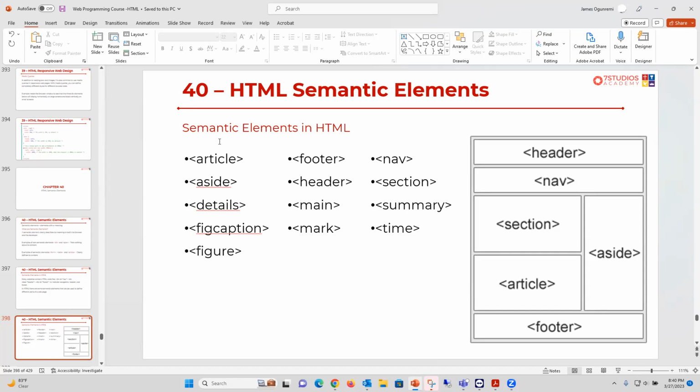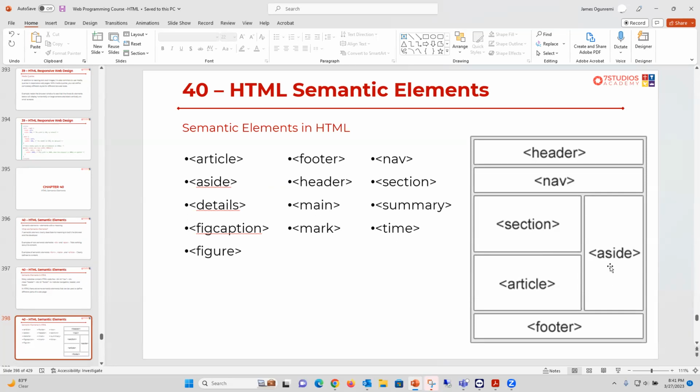From the image to the right, you can see we have the header, the nav, sections, articles, aside, and footer. The header, of course, is where your logo is, where the logo of the website will be, and probably the search button or the login button. You can choose to add the menus there too, or you move the menus to the nav section. Nav is navigation. That's what it means. Then you see where you have your section. The section and the article here are the main body or the main content of your website.